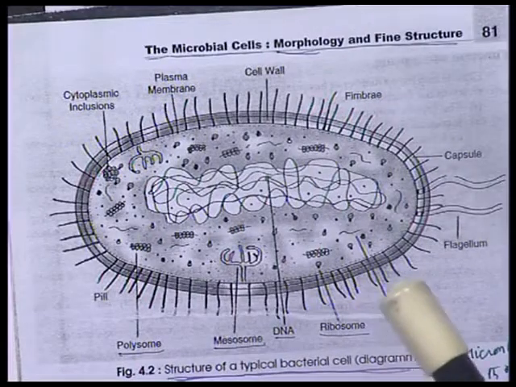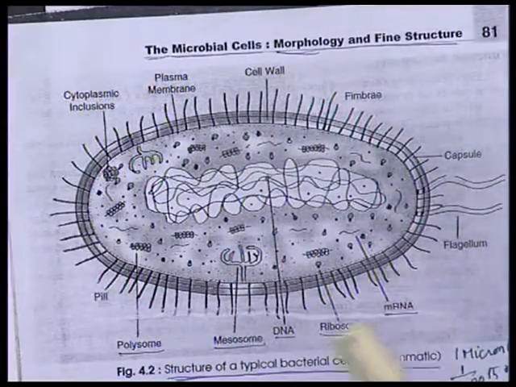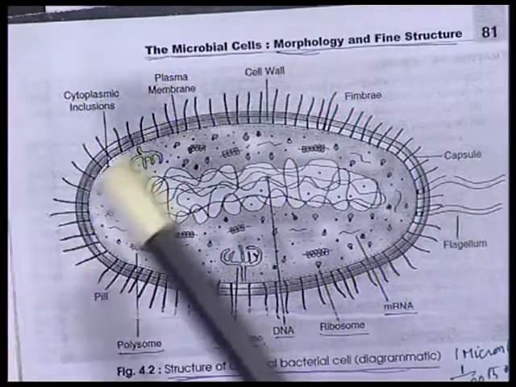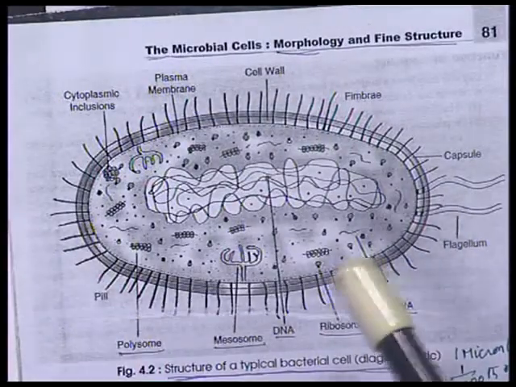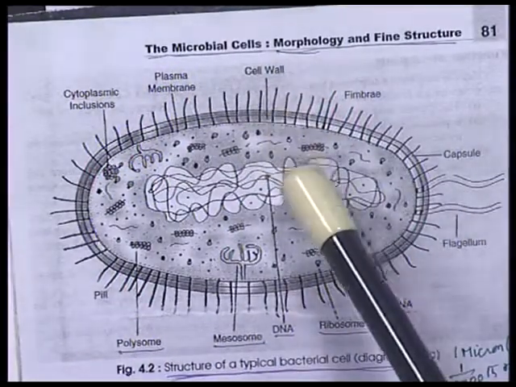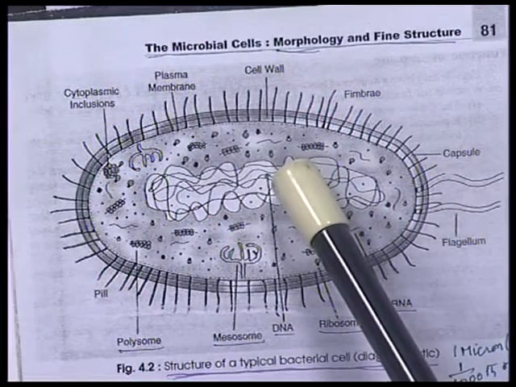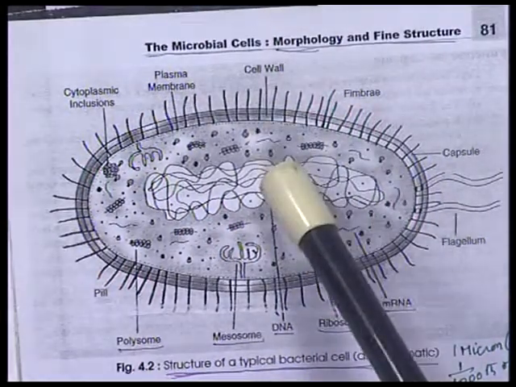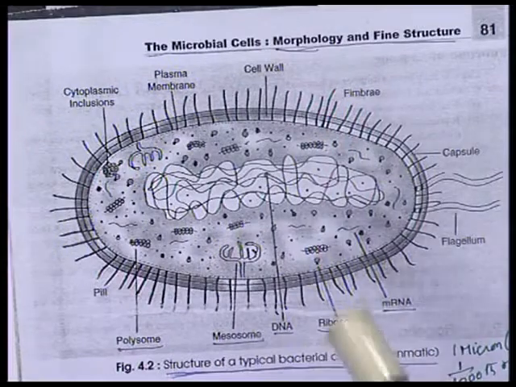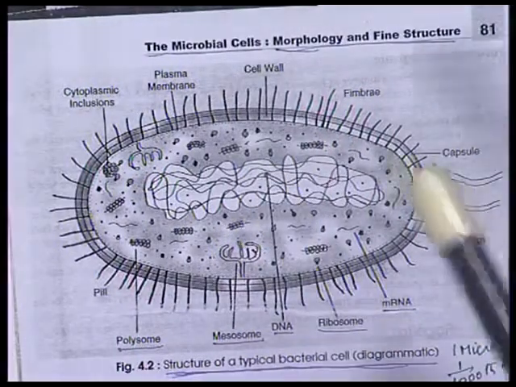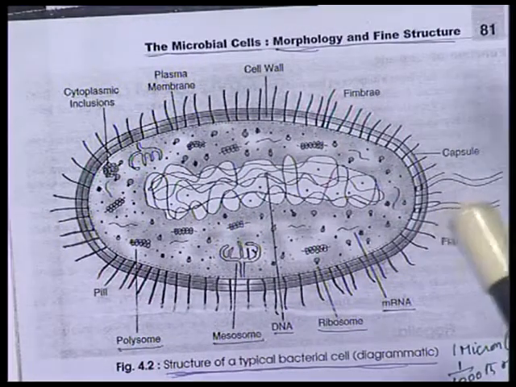Slowly they are sent by a carrier protein, and then here you have different parts of the cytoplasm, the inner membrane, and this is the second part, the DNA. In the case of prokaryotes there is no nucleus but the DNA, which is useful for further multiplication of the cell. So this is the internal structure of a cell.